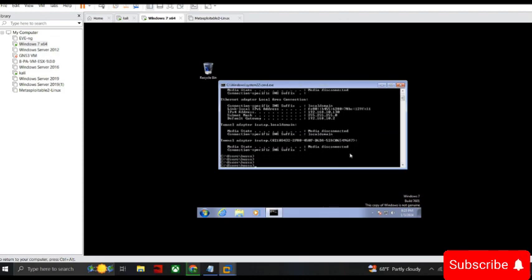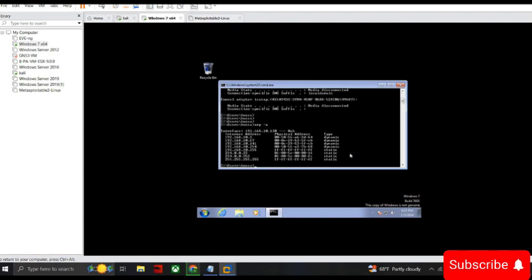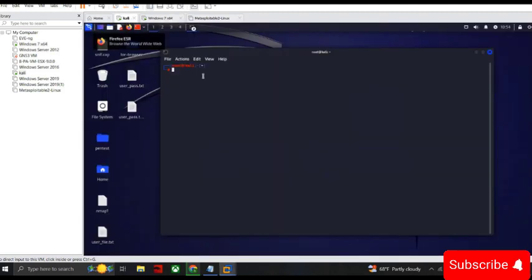Now we want to check the MAC address, so we go to arp -a. For ARP we type arp -a, and here you can see there are multiple IPs connected in our subnet. The 10.2 is the default gateway, and the MAC address is 2D64, and then 10.6. These are all the MAC addresses, which are also called physical addresses, and the types are dynamic and static, and this is the IP address, right? So now we go to the Kali Linux machine.